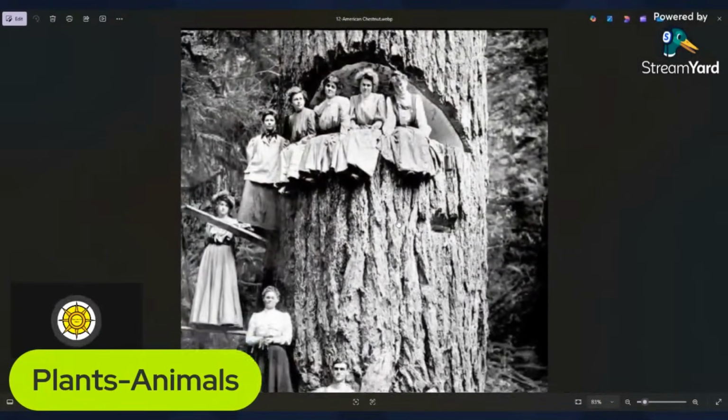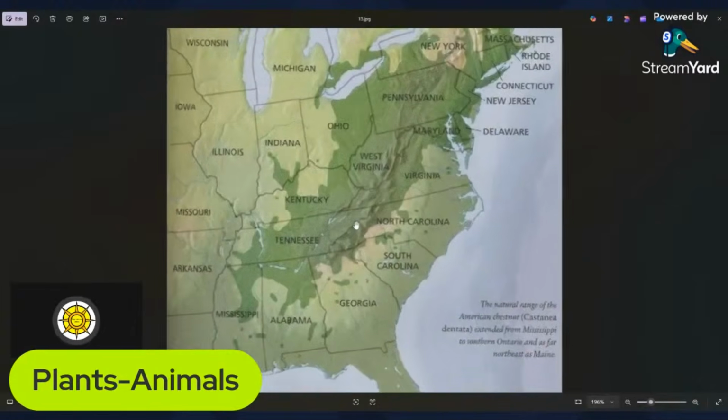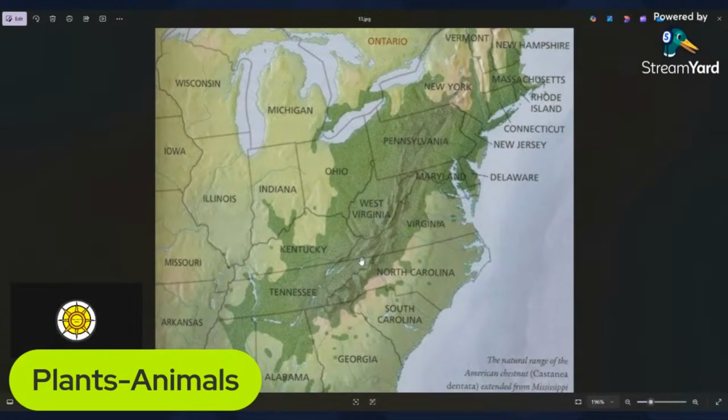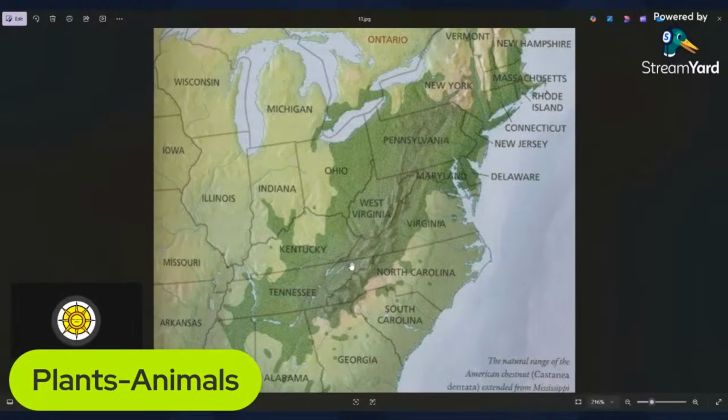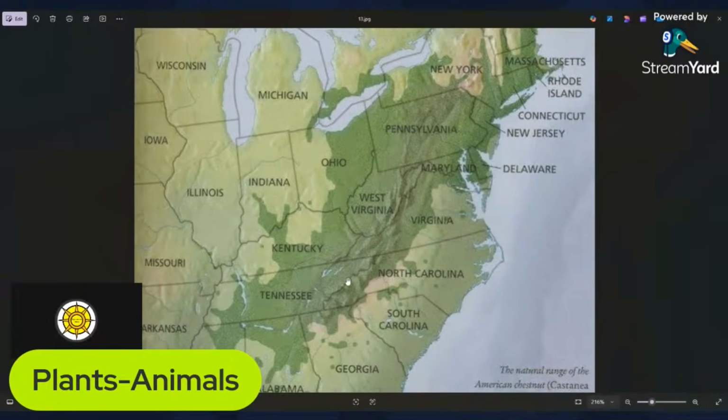But the American chestnut, a great tragedy, showing you exactly in this map how extensive these American chestnuts were. Now, according to accounts, these American chestnuts could be just as large, and in some cases, larger than the redwoods. Now, those are just accounts. I don't know. I didn't see any. I wasn't alive in the 1800s or even the early 1900s to know for sure. I know some of you say I was, but I wasn't. I really wasn't. But this is what the official historical account tells us, the extent of the natural range of the American chestnut. That concept that a squirrel could hop all the way from New England all the way down to Alabama and Georgia without ever touching the ground.